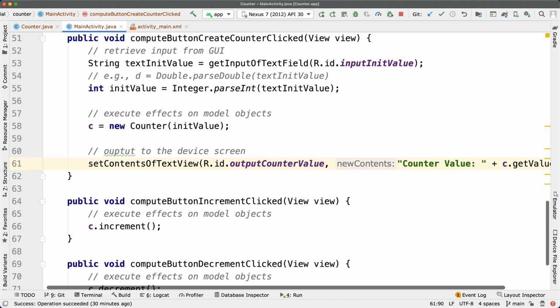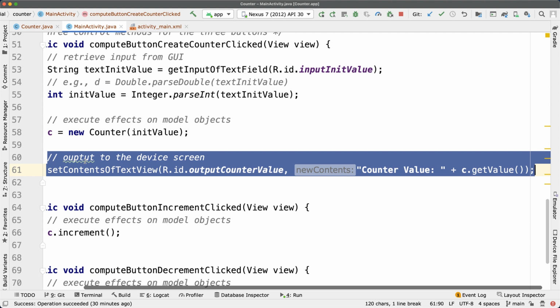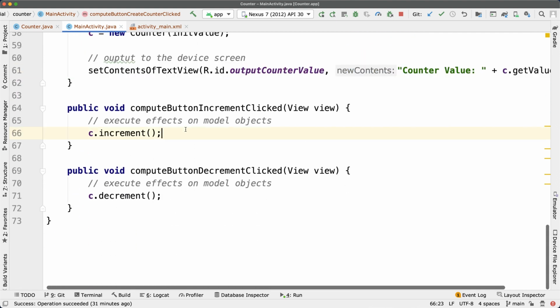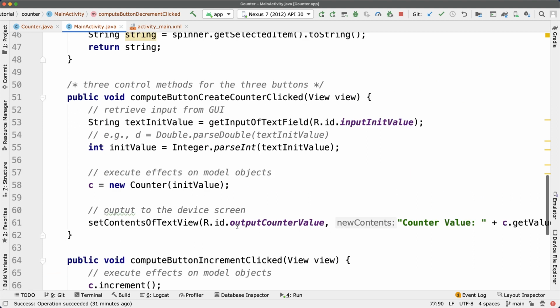You can see for the controller, we are not really doing any computation about the counter. We simply call the relevant methods from the counter, right? There's no intelligence for the controller, no intelligence for the view. The intelligence only sits in the model package. You just need to call the relevant method, pretty much like how we did for the console application. We can simply reuse this line of code for every one of them, because after you increment, you also want to know the latest value. Also, after decrement, you also want to know the latest value. All right, I believe that's it.